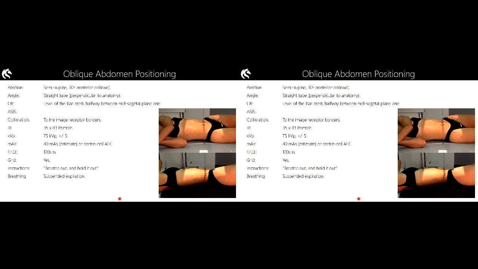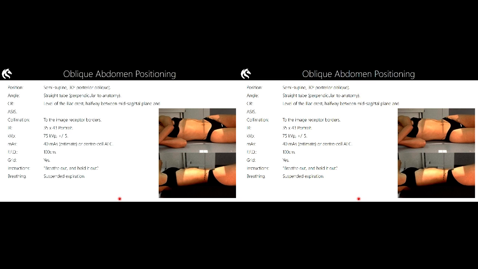So, while most of the oblique abdomen projections will be performed in a semi-supine position, that degree of obliquity, I want you to assume that 30 degrees is a standard abdominal oblique, but to understand that that might vary depending upon how your AP projection goes and shows anatomy. All right? Obviously, it makes sense that the closer the structure is to lying in a true anteroposterior coronal plane, the smaller the amount of obliquity that you need to apply.